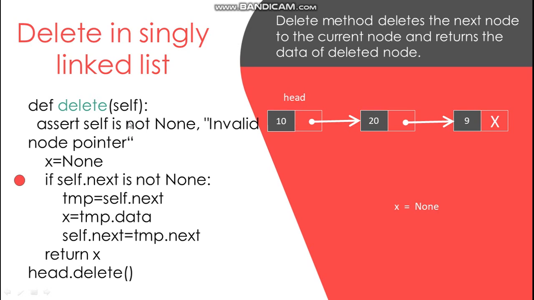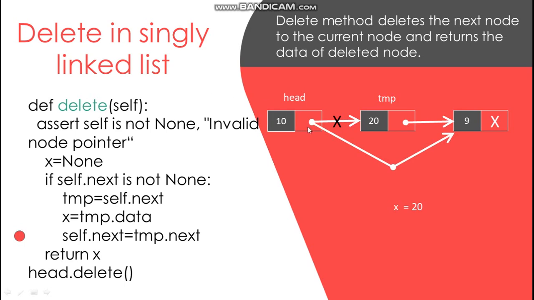If self.next exists, that self.next will be equal to temp. Temp is the name of the node which the self node is pointing to, and x will be the data of that temp node. To remove a node from the linked list, we have to modify the node before it, as if the node before it is not pointing towards that node, it will no longer exist in the link structure.